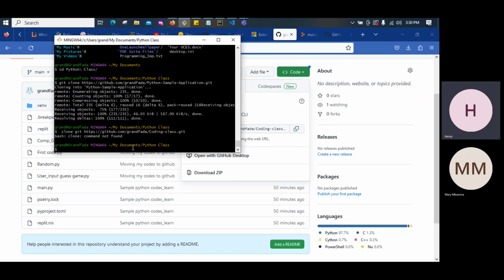But what's it saying right now? Have you cloned it successfully? No, not yet, it's taking time here. When I tried it, it says clone command not found.